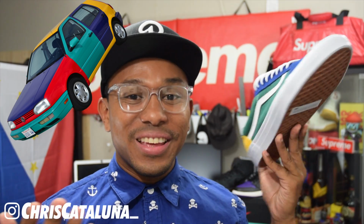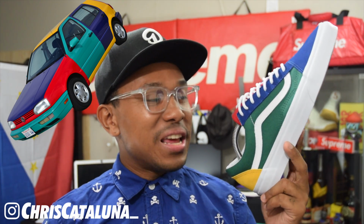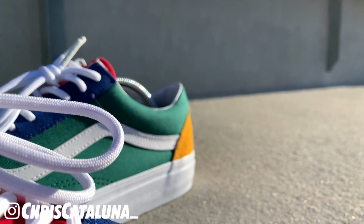Come on guys, it's a direct resemblance. So yeah, that's why I had the affinity for this shoe, and just to have this shoe on my feet as a daily reminder of that car, call me stupid. So let's actually get into the details of the shoe.